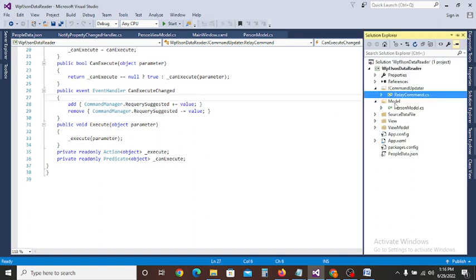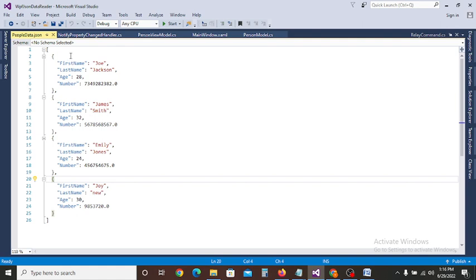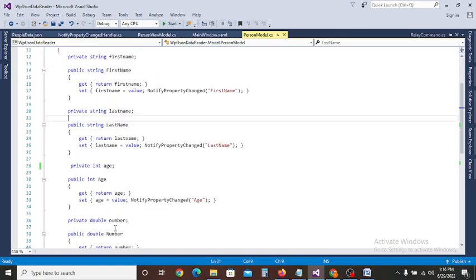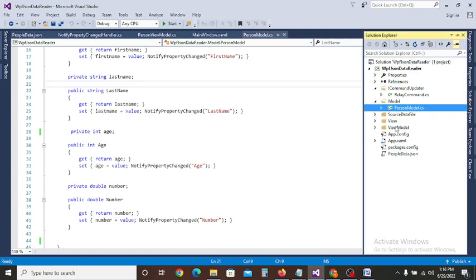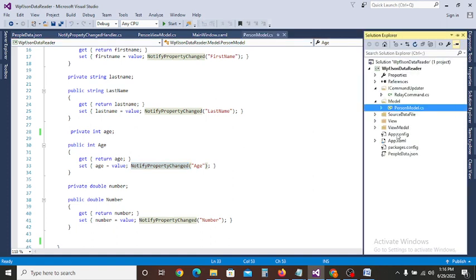See, this is the model, that is the entities. The properties that are in the JSON are first name, last name, age and number. All will be defined here: first name, last name, age, number, and here is what we call the property change event.